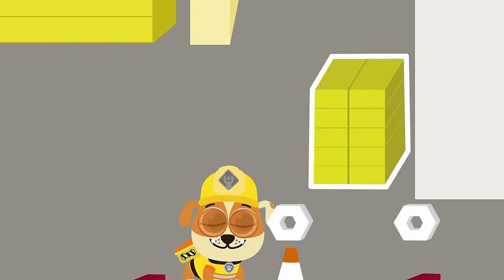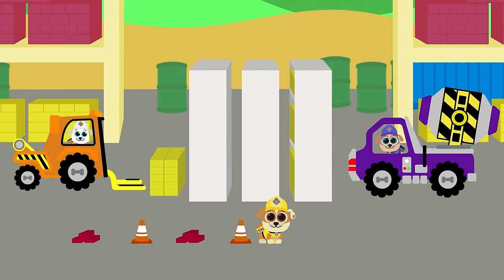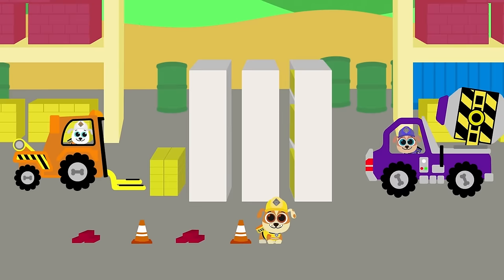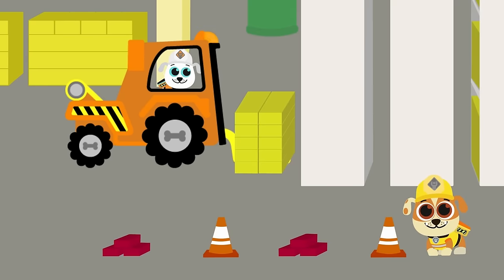Uh-oh. We need to put those supplies back on the shelves. Which truck can help us lift those supplies? Auntie Crane's forklift or Mix's mixing truck? That's right. Auntie Crane's forklift can do the job.